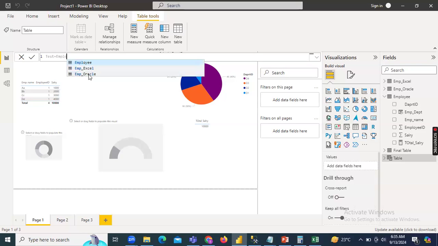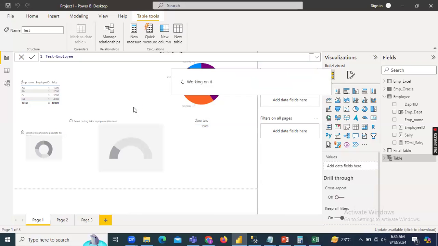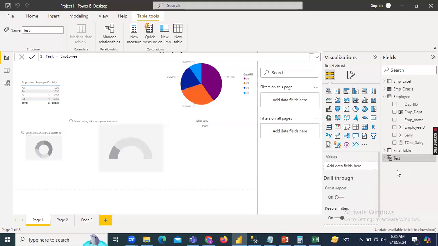Now, I am going to create the same employee table. Just as per example I am giving, but in real time we will create the tables in different formats. That I'll tell you in the upcoming classes, don't worry. But I'm just giving the idea of how we can create new tables. It's creating a new table. If you see in the field section, the table will be created. See, the calculated table is created.